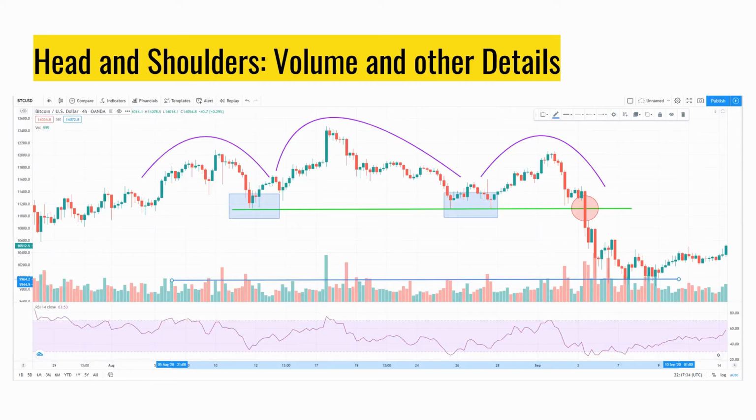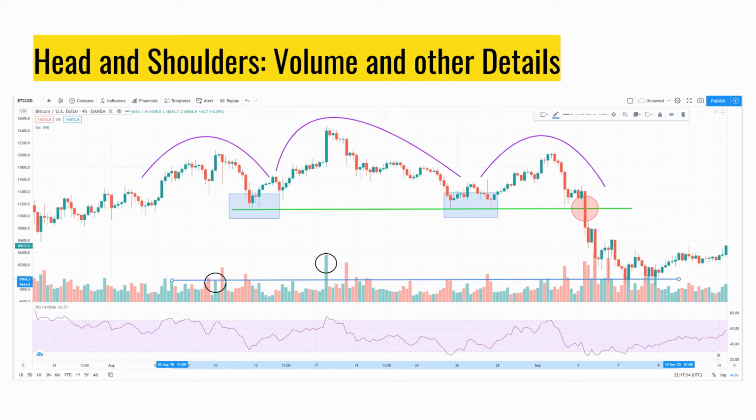This example with Bitcoin should help us visualize what I just said. Here, we see volume seem to peak, giving us our first shoulder. I then drew this blue line to help demonstrate the relative volume levels. After that, we see the head form, and if you notice, this volume is much higher than the volume of the left shoulder, which does not match the typical characteristics of a head and shoulders. This is okay, as with all technical analysis, theory and real-life situations may differ.